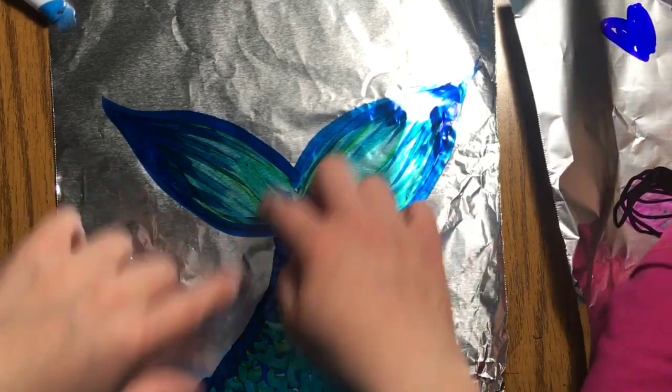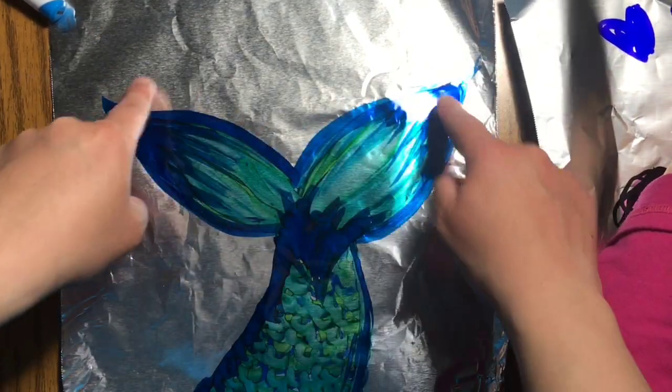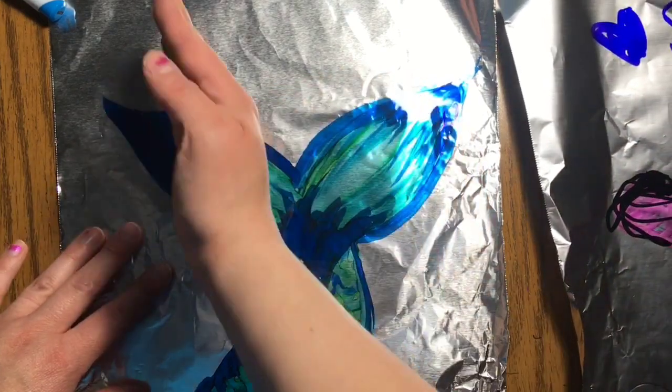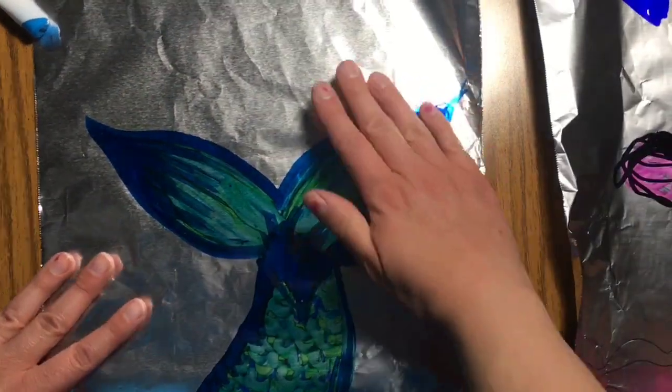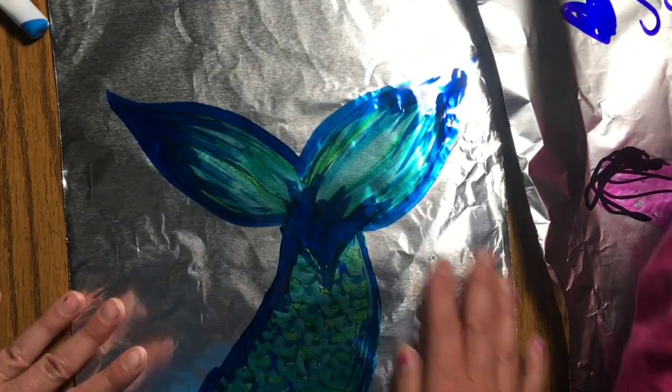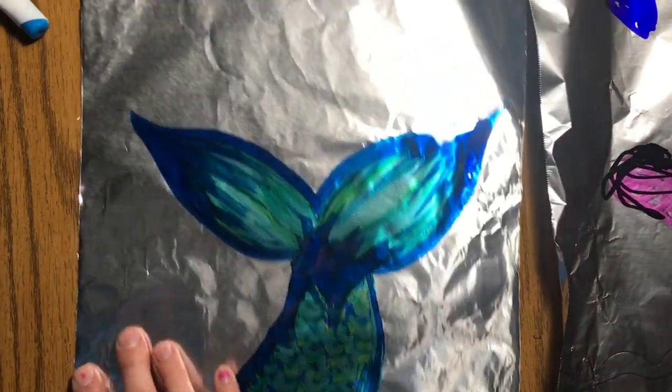I added a little bit more movement to the tail rather than just a stiff shape right there. So I curved the lines a little bit more. That might help if your mermaid tail is looking a little stiff. And some darker lines to the outer edges.